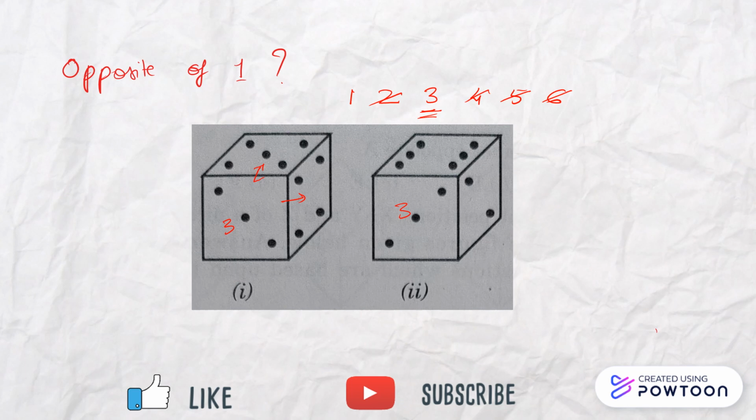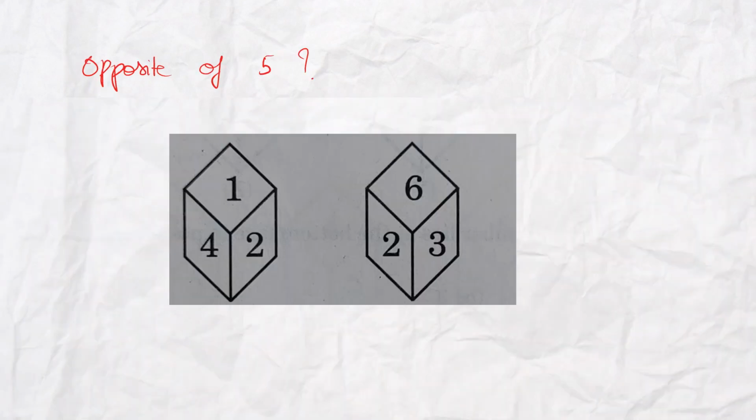That means we are left with only one culprit, our main criminal. So we need to find out which number is opposite of 3. In this case, we have the answer, that is the number 3. So for this question, the answer is 3. I hope the logic is quite clear. We are not going to rotate the dice anywhere. All we need to do is simply cross off the numbers and we will get the answers. So let's move ahead to the next question.